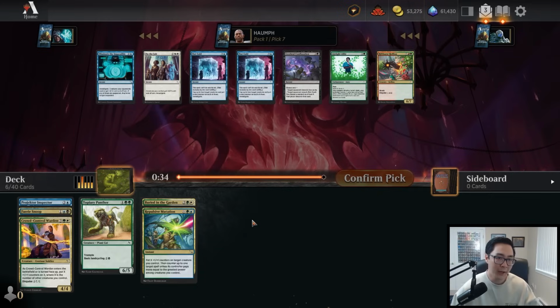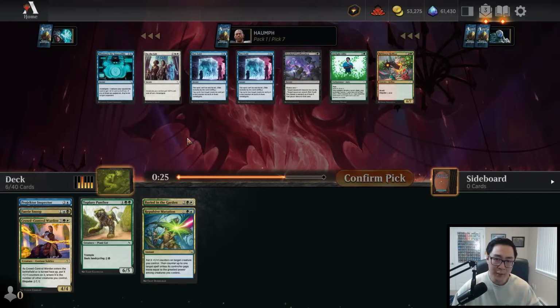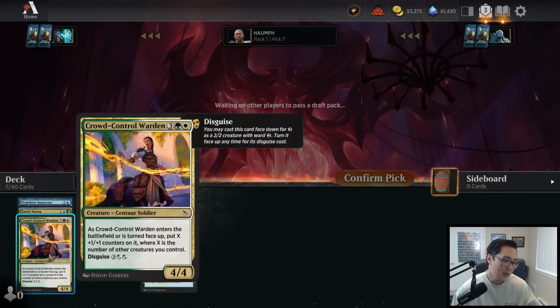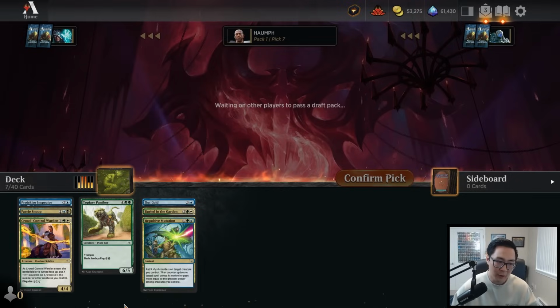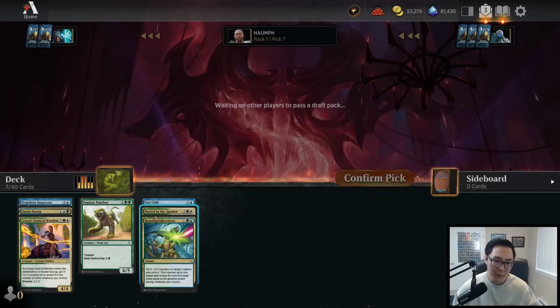And looks like we're headed towards some kind of a blue-green deck here, splashing white maybe for Buried in the Garden. I'm not the biggest fan of Eliminate the Impossible. It's okay, but I love Out Cold. So definitely happy to pick up the one copy there. Riftburst Hellion is fine, but it's kind of replaceable. Like Crowd Control Warden, Undercover Crocodile, they're all kind of in that same vein. So I would rather have the more unique card in the singular copy of Out Cold. So happy with that pickup there.